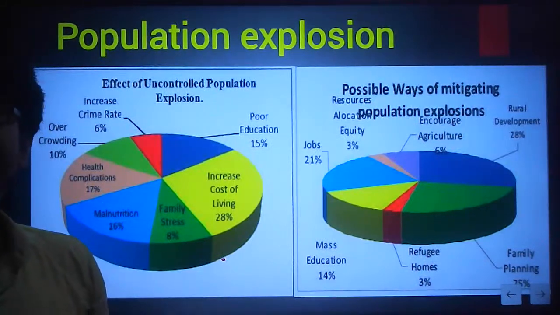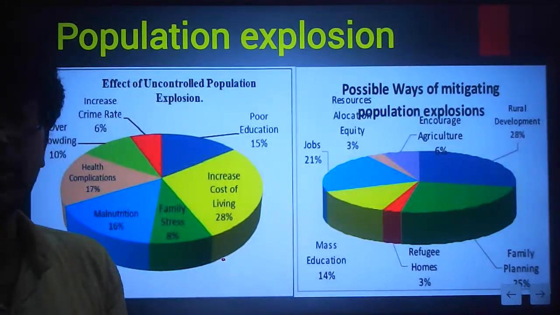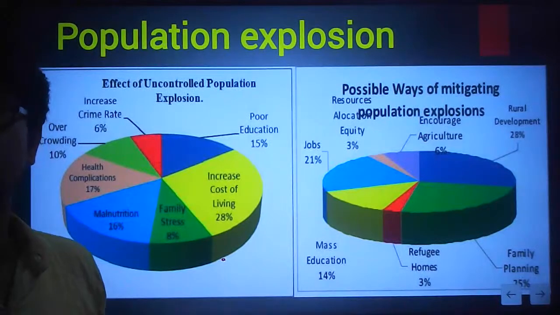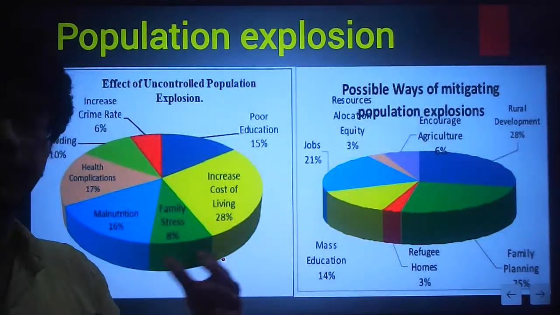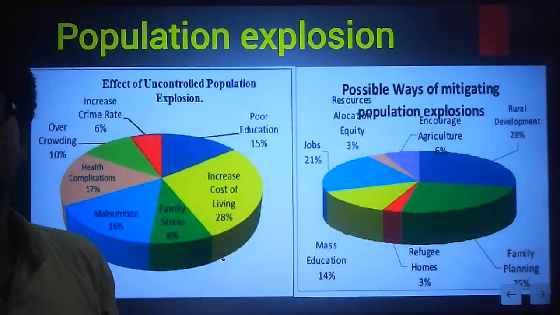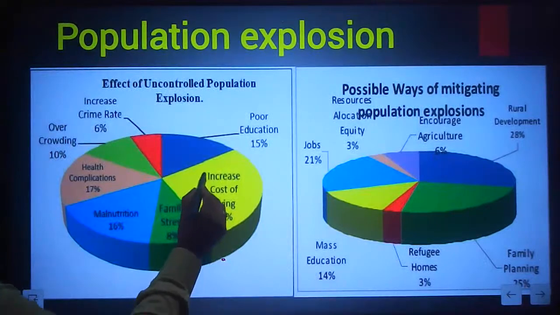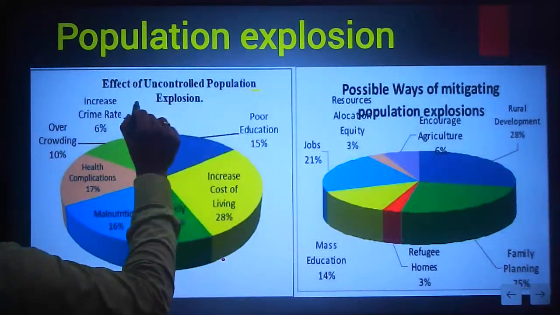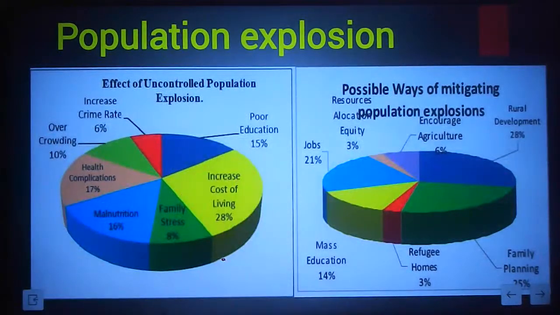The cost of living is gradually increasing day by day. What is the cost of petrol, right? Take 15 years back, and what is the cost of 1 liter of petrol today? So everything is gradually rising. What is the cost of gold? If you go back 15 years, what was the gold price compared to now, 1 gram of gold? But there's a reason, right? This is because of the effects of the uncontrolled population, which increases the cost of living.